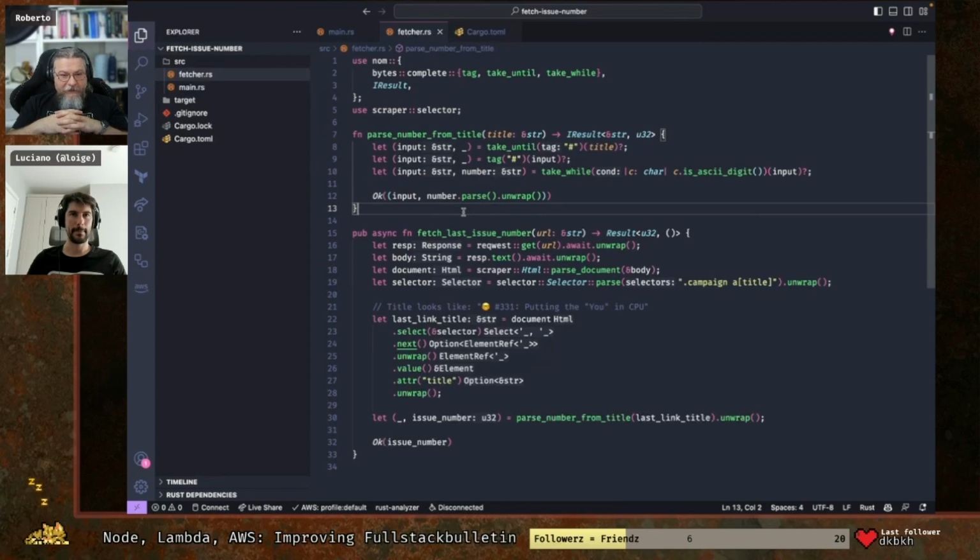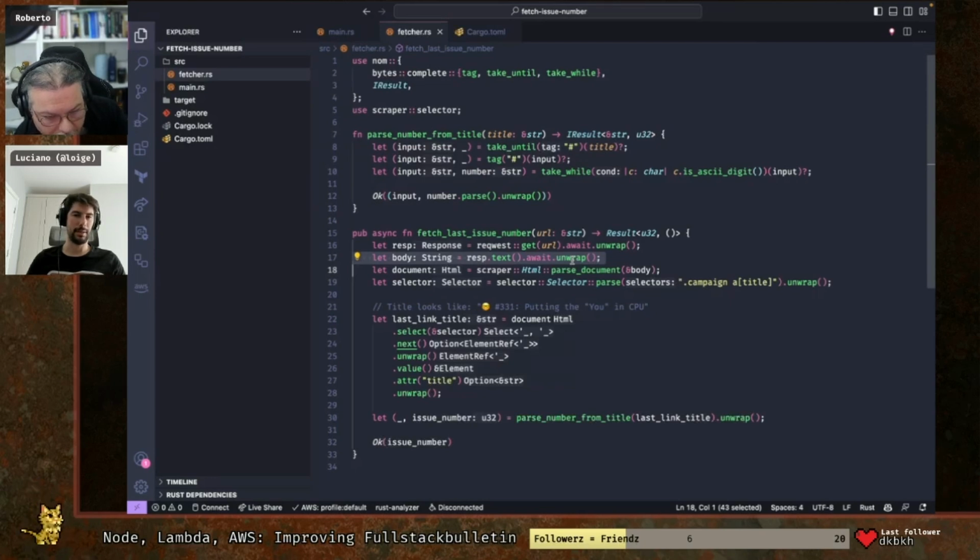Well, let's start. Failure scenario number 1, the URL is not answering. Yeah, this response is failing, basically. So we have to handle that somehow. And the other one is that we cannot parse the HTML. Well, actually, this is more that we cannot get the body from the request, basically. Yeah, that might fail. Then we also have a scraper.